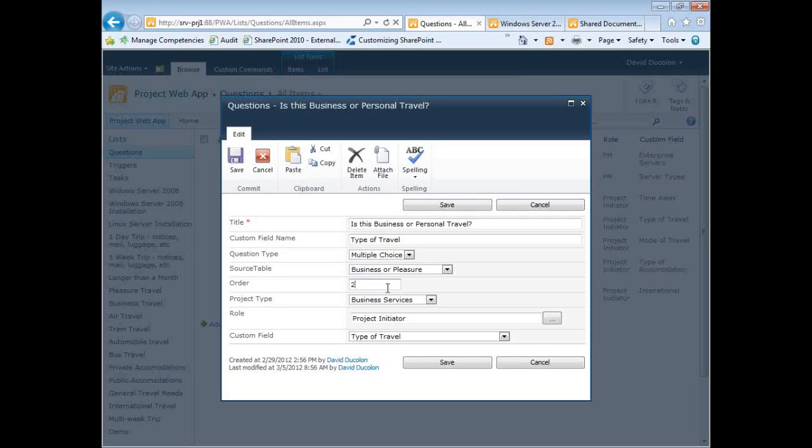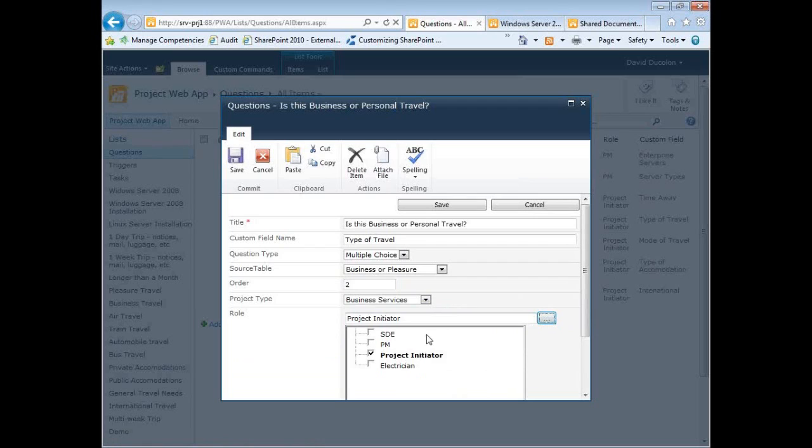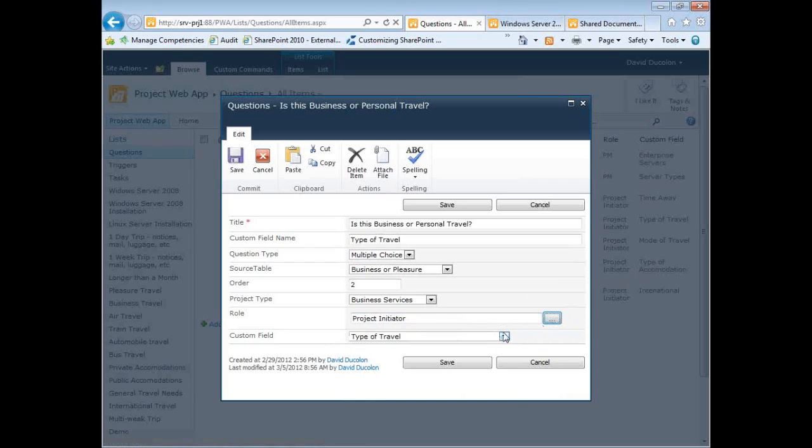Okay? And then you do your classification, your first layer of classification for which different type of product it is. And that is another list that you maintain. And then the initiator, the role, you assign the role that you think that this question should apply to. Okay, and then we have the custom field that we store it in.